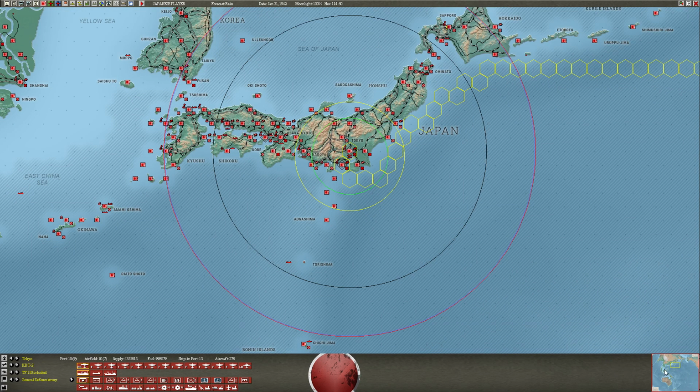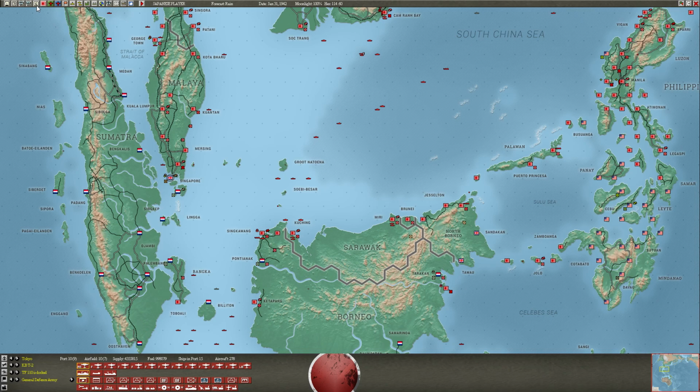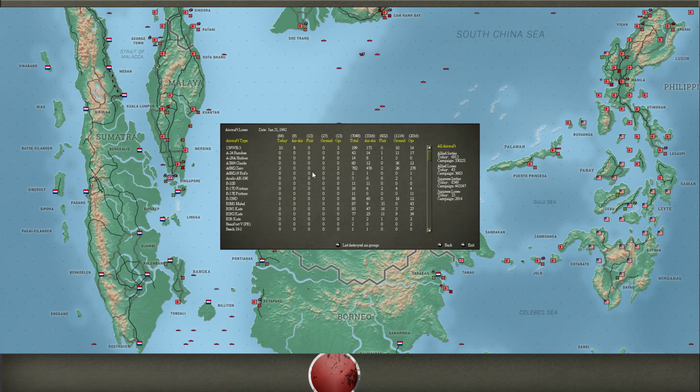Pretty decent turn all the way around. Killed some planes on the ground. Let's take a look at that. Yeah, it was 23 losses to 43. Definitely in our favor. We did lose some Bettys to flak, but you know what? They were going after that battlecruiser, and I'm not going to begrudge that too much.